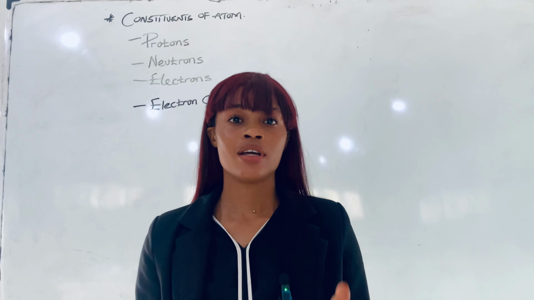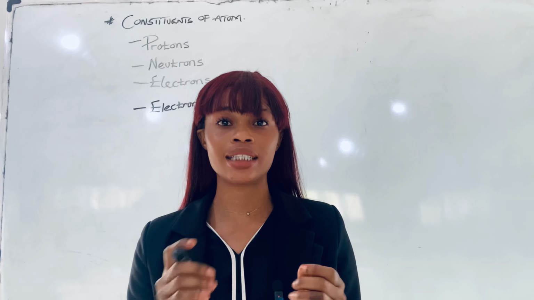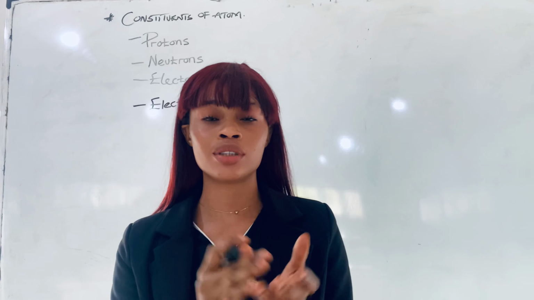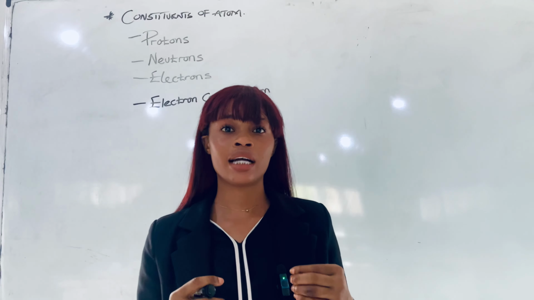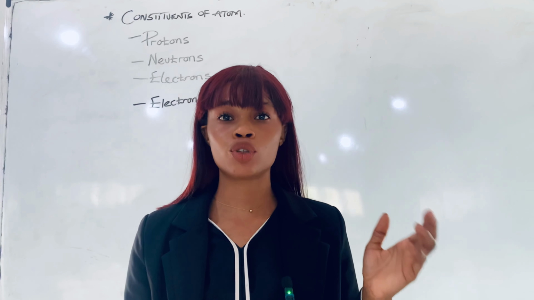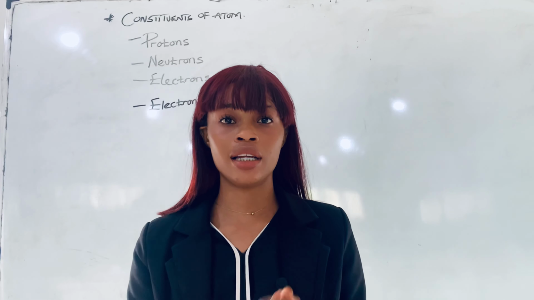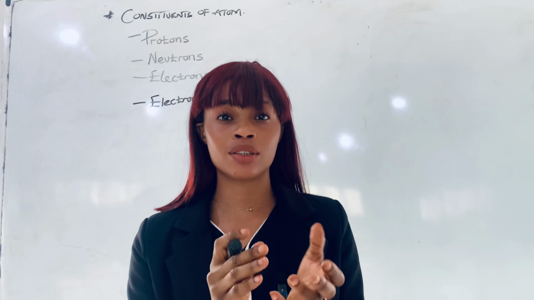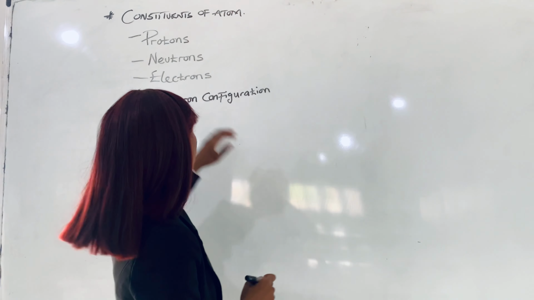First things first, if you can recall, we said that an atom is the smallest particle of an element which can take part in a chemical reaction. Under our teachings on John Dalton's atomic theory, we learned that atoms are no longer indivisible. They can be divided into subatomic particles, which we now know as protons, neutrons, and electrons. We're going to quickly define what these subatomic particles are, and I hope we'll be able to understand. First, protons.